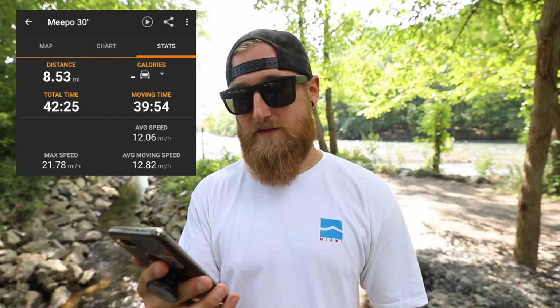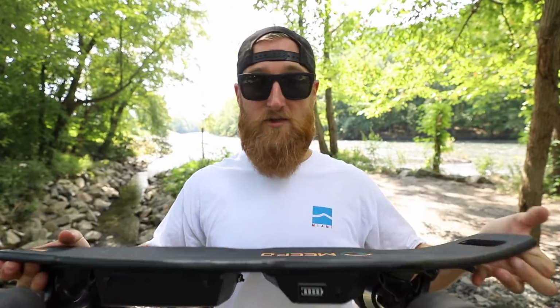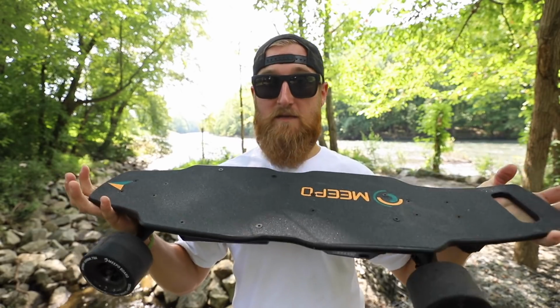Let's check out the app here for a second. I covered a distance of 8.53 miles and a max speed of 21.78 miles per hour. Now that distance I'm actually very surprised with. I'm in a small town right now and I rode this thing from corner to corner of this town. I was tackling hills that I normally wouldn't do with boards, but this thing did a pretty damn good job at it, especially since it is a more budget style board. If I was a little bit lighter and wasn't tackling such massive hills, I think this thing would definitely get at least to 10 miles, maybe even further than that.